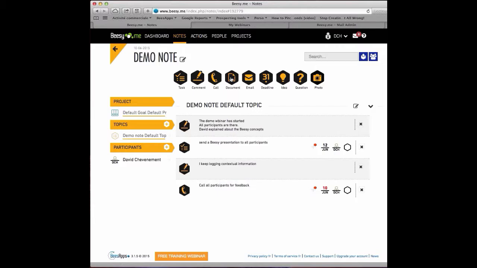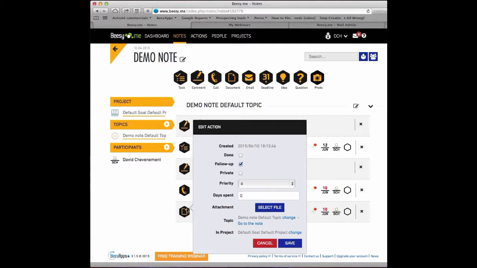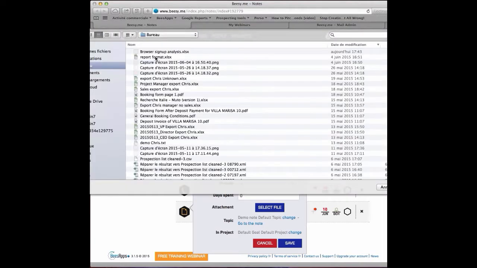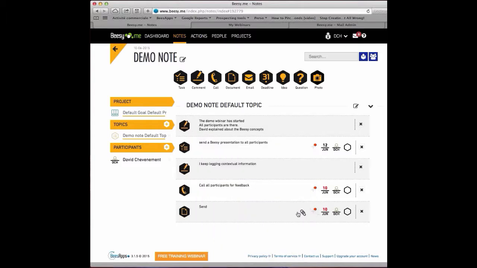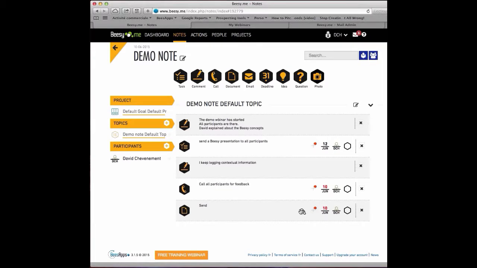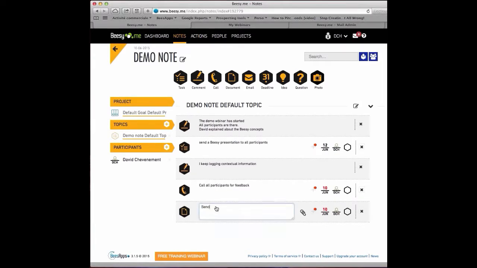And I'm adding things. I might add, for example, a document as well. To actually add a document, I'm pressing this button, and I'm adding a file like that. And I could, for example, add a screen capture like that. It's adding the document, and I can save that. And there is a paperclip here, so that I'm sure that I've logged my attachment, my document to my note. Okay, send this presentation to, I don't know, Carol, for example, and still me. And I can add things and things like that.